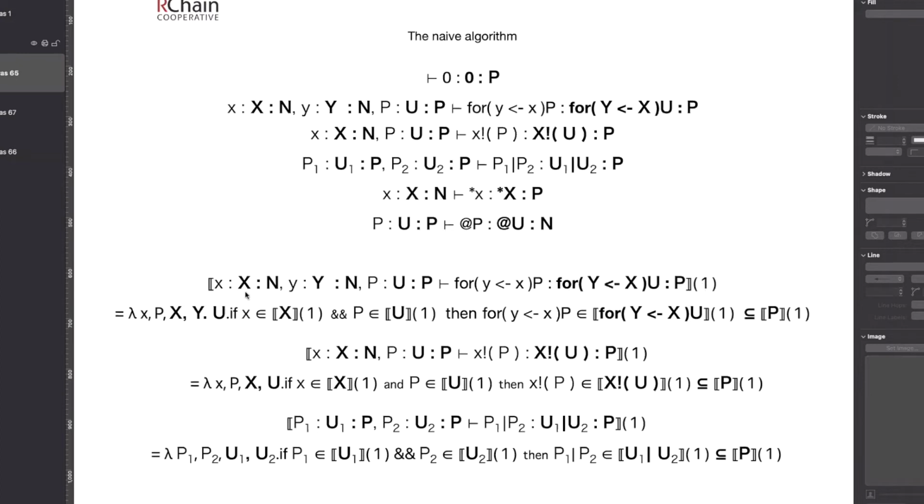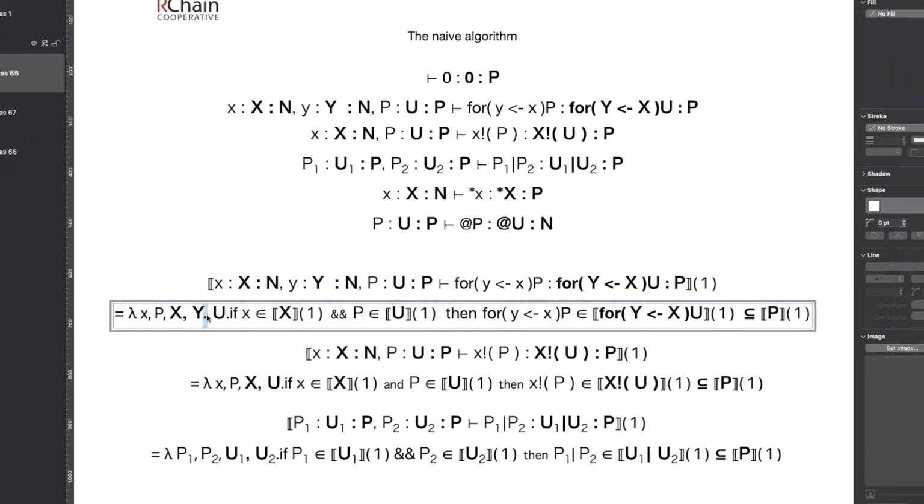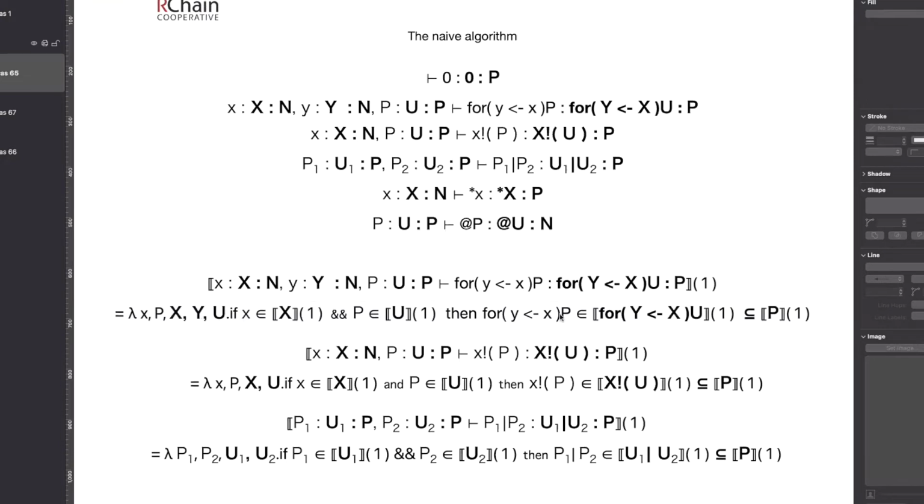And so what we're saying is that the meaning of this rule is a function. The function takes an x and a p, so that's this x and this p. I didn't include y because y is going to be treated as a variable in an abstraction, but if we were doing this entirely syntactically, we could include the y. It's also going to take a subtype X and a subtype Y and a subtype U. Oh, that should be a comma. Okay, and it's very simple.